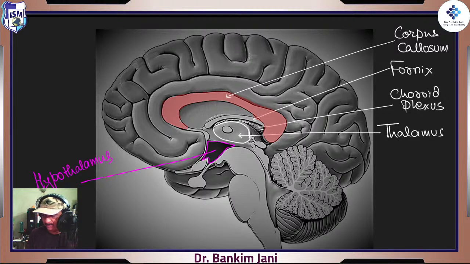Now when we see below, this is why it is so important, because just behind it, that is over here, let's change the color. Just behind it, it is this portion. It is midbrain. And then this is the pituitary gland. But the pituitary gland's posterior part, this is the posterior part. That posterior part is as good as the continuation of hypothalamus. True? And that's the reason it is called the infundibulum or pituitary stalk.